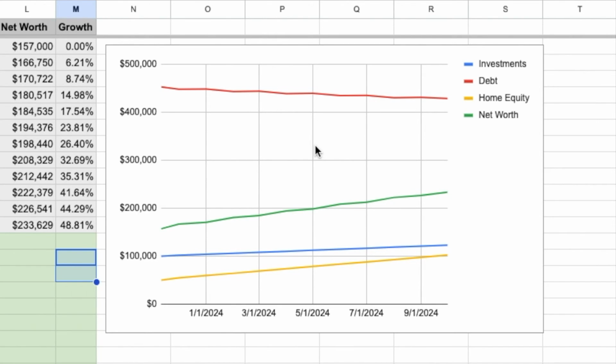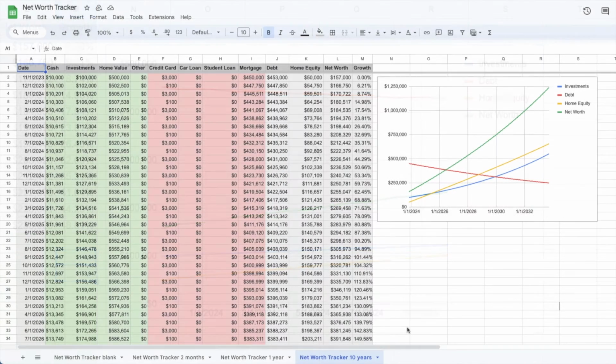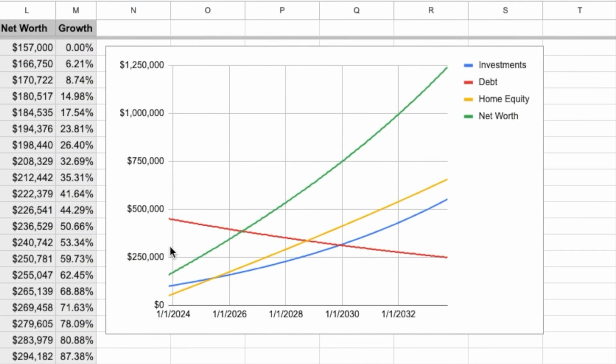And it's interesting to see how the financial decisions you make will impact your net worth and impact the look of this chart. All right, if you track your net worth for 10 years, here's what this chart might look like. First of all, this green line, the net worth, is now definitely looking exponential. It's got that exponential growth curve look to it. Same with the blue line, the investments definitely have a nice curve to it, which indicates exponential growth.